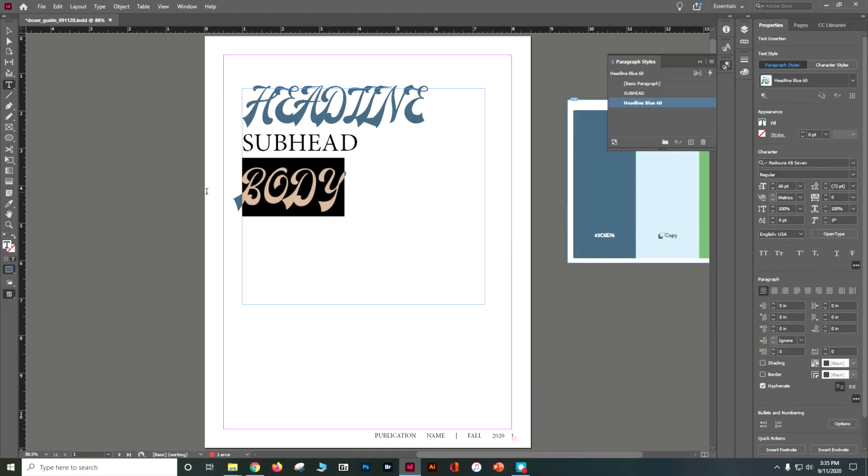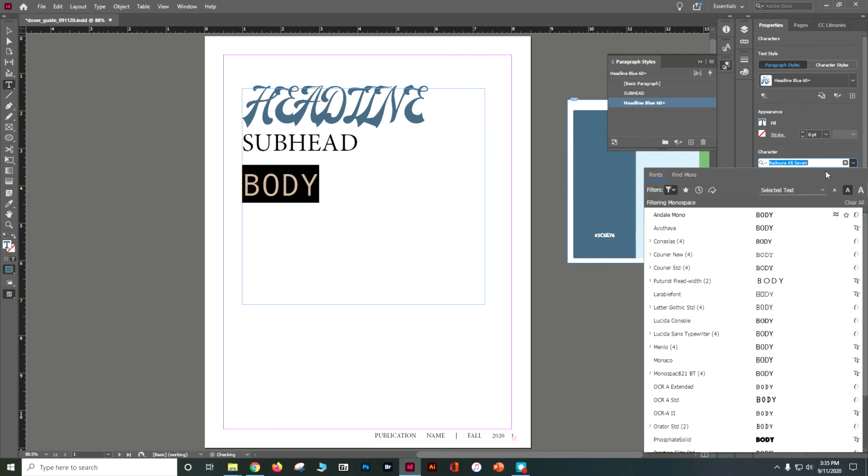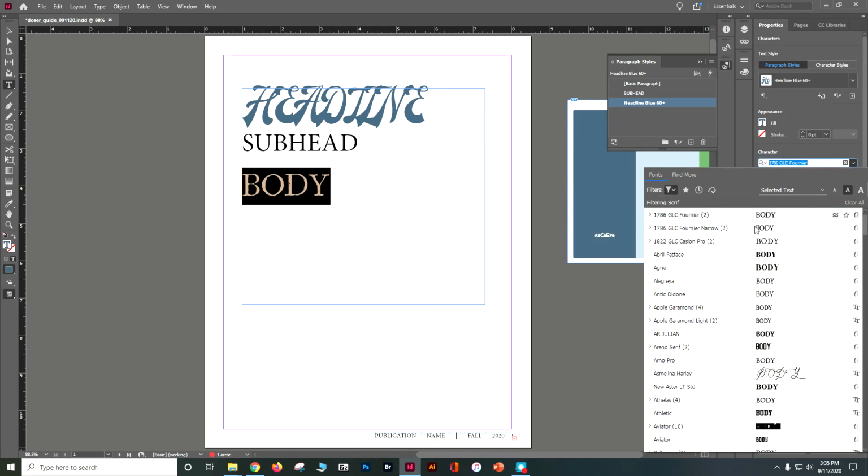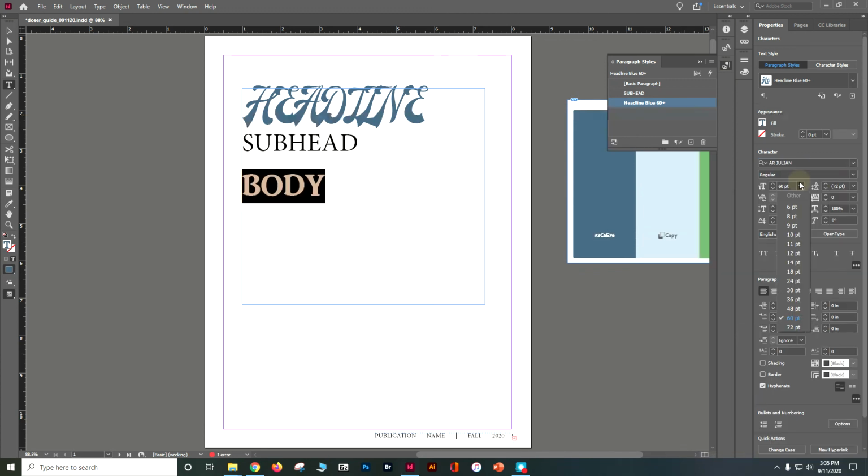And let's go ahead and fix that body copy. So let's go ahead and make that whatever you had chosen for your body copy. So maybe I'm going to do a serif font. And let's just go with whatever. Maybe not that one. That one's a little bit weird. All right, and we're going to make sure that that body copy is 12 points. So let's go ahead and write body in small, like regular letters. Oh, it's a lowercase cap one. I don't want that one.